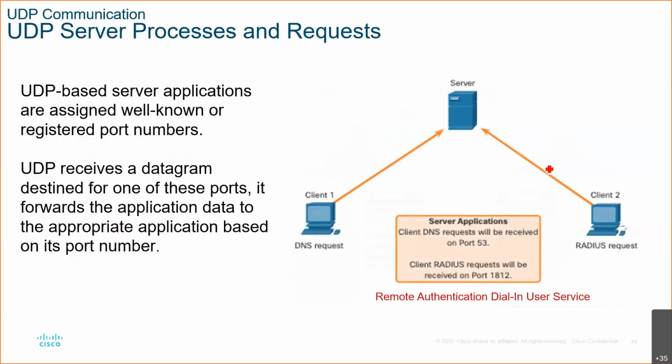There are also specific port numbers associated with UDP. For example, your DNS request is on port 53. If you're accessing by using RADIUS, remote authentication dial-in user service, usually when you use a dial-in modem, then it is on port 1812. So one server can actually serve two clients at the same time using UDP, as long as you've got multiple ports. So port numbers are a feature of not only TCP, but of UDP.